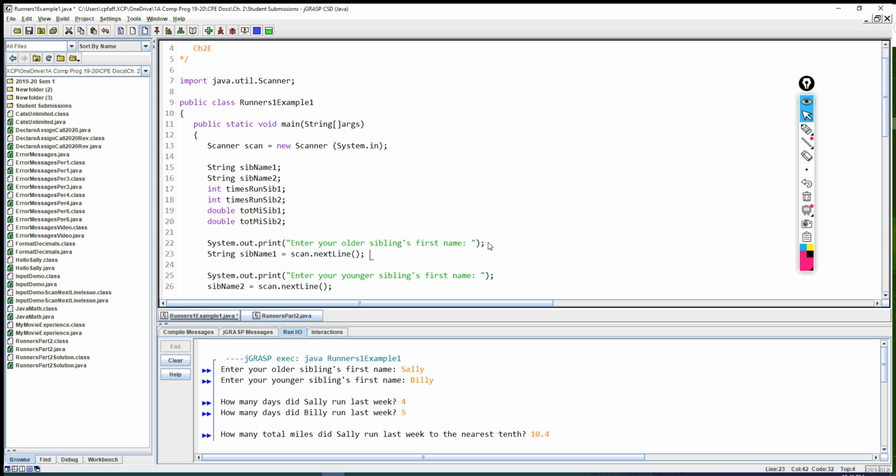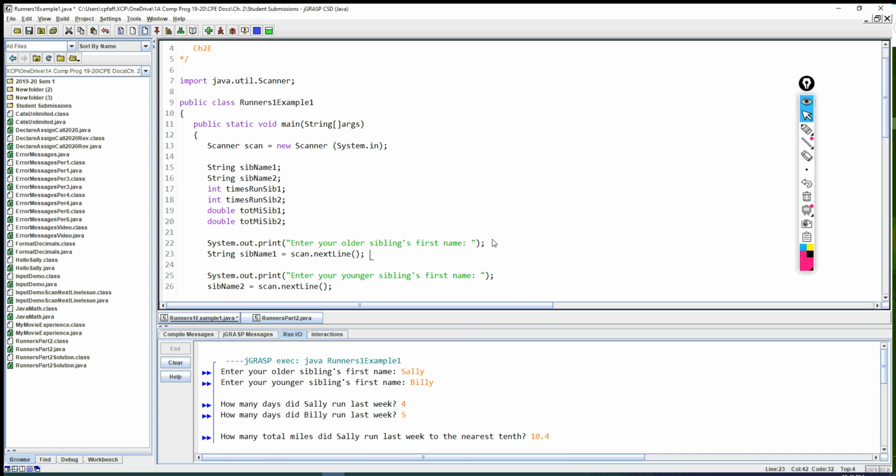In this situation, the writer of this program asked for the first name for each of the siblings, then went on and asked for the number of times they ran last week, and then finished by asking for both siblings' miles that they ran last week.